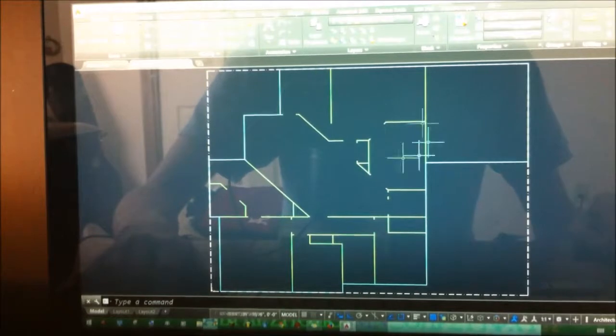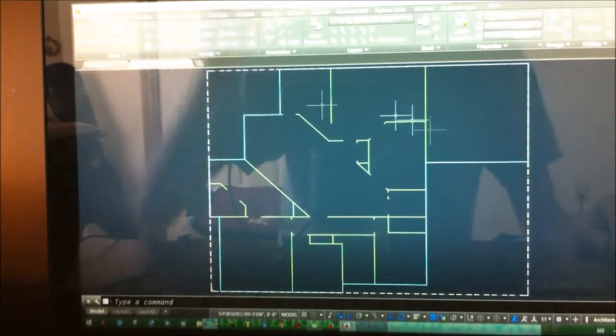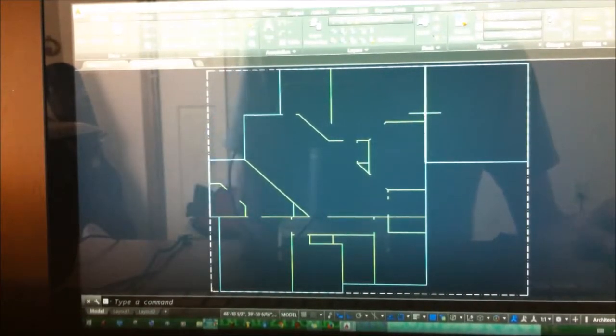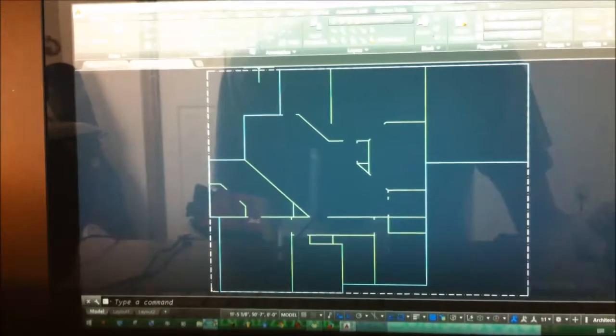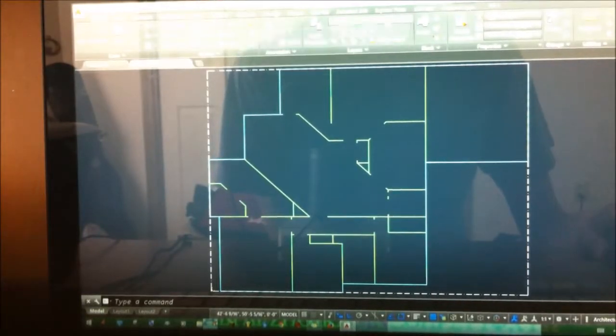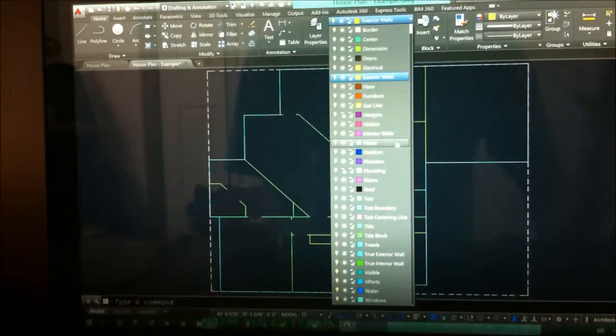But anyway, my original one has different colors, and I added 2 more little layers. So this is the true interior and true exterior. That way, it's the middle point between how much you're going to need to offset it. What you want to do here to help you get your exterior walls is 6 inches. Your exterior wall should be 6 inches. Your interior should be 4 inches.